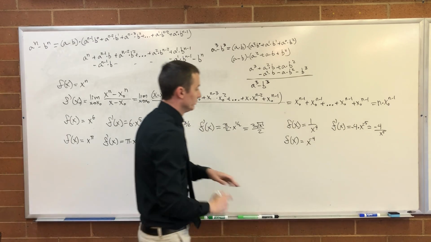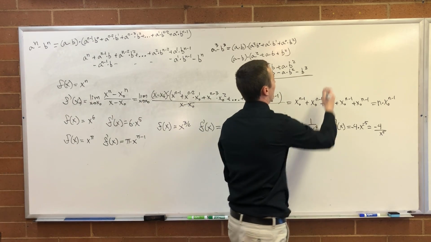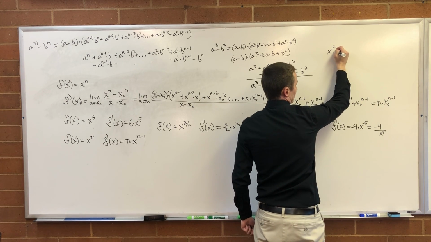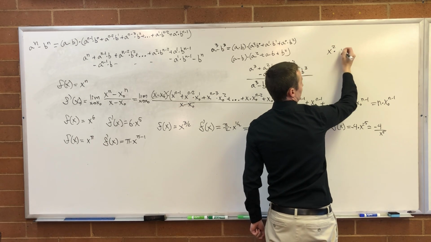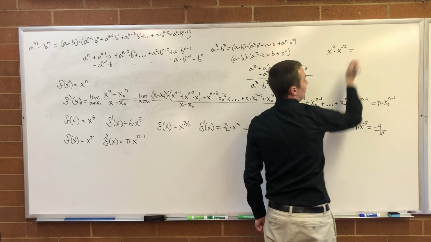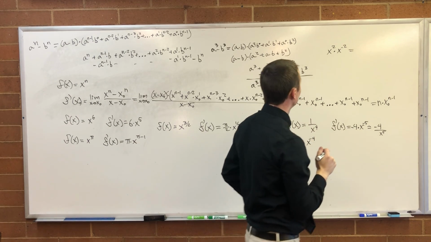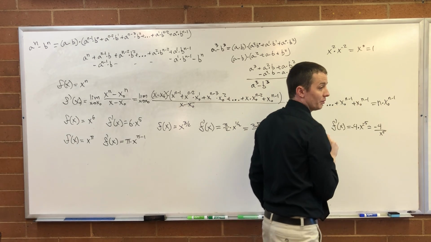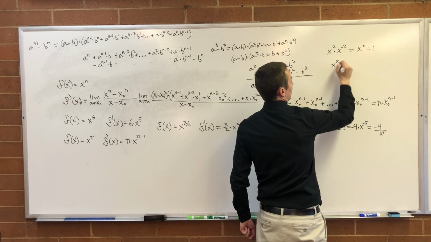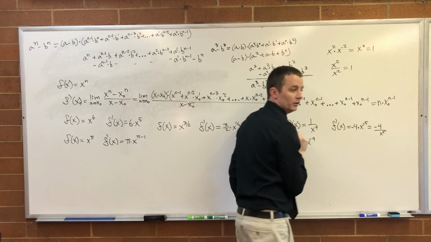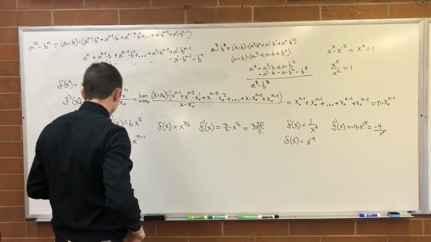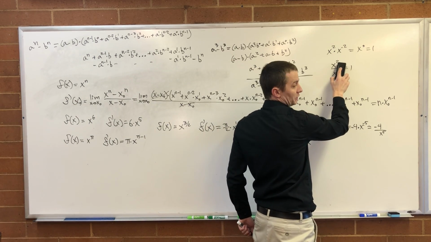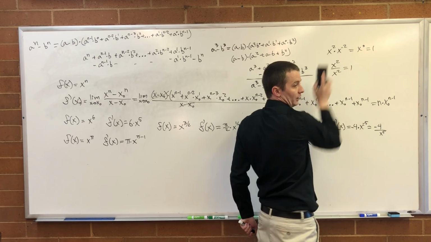Intuition for negative exponents being the same thing as exponents in the denominator, quick intuition for that. When you multiply terms together, you add the exponents, right? So if I do x squared times x to the minus 2, that's equal to x to the 0, which is equal to 1. Well, notice that x squared over x squared is also equal to 1. So putting a term in the denominator cancels out with the numerator, just like a negative exponent cancels out with a positive exponent.